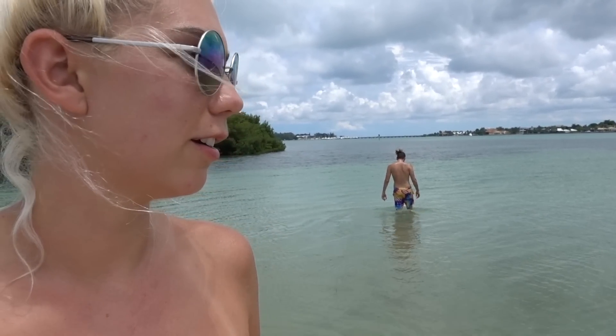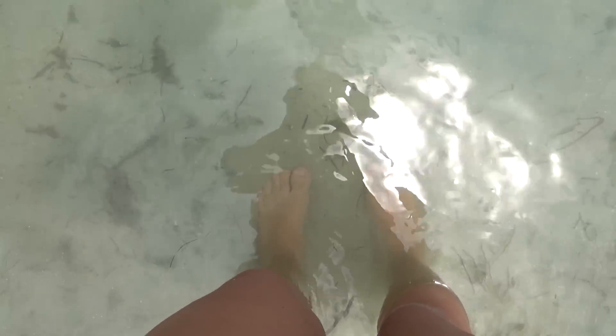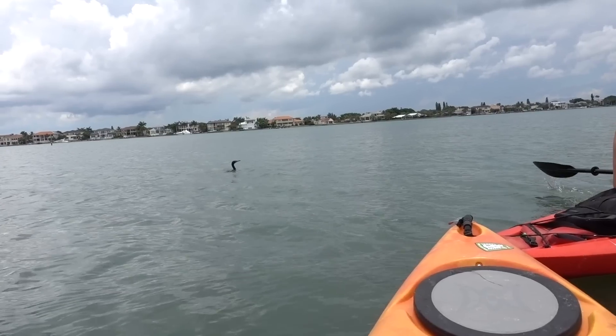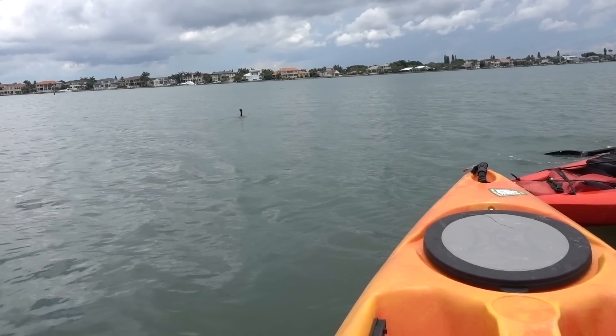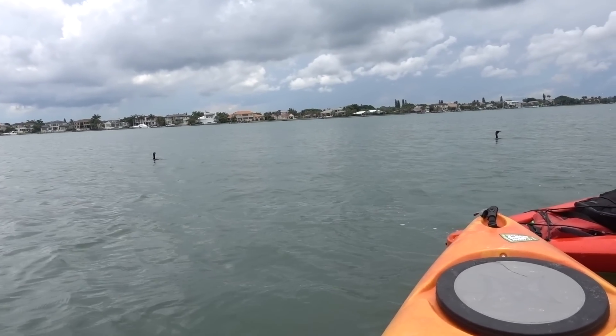We made it through the mangroves and now we are on a little beach. Look how pretty it is out here — it's super nice weather, it's not that hot. You can see my feet. You guys, look at these birds — it's so funny. They keep diving underwater and then popping up like right next to our boats. They'll suddenly dive down — they're so cute.